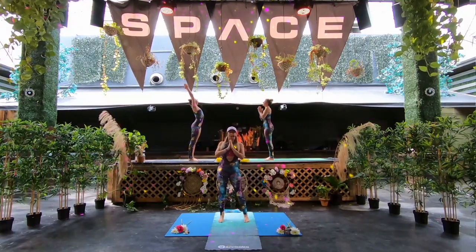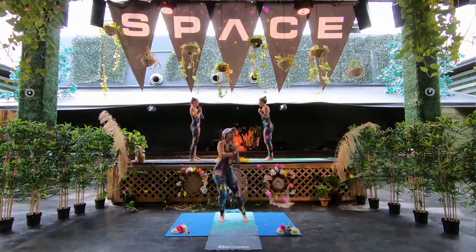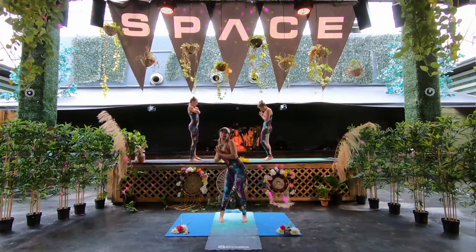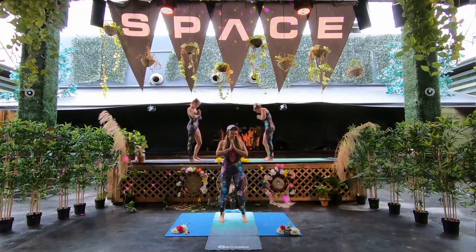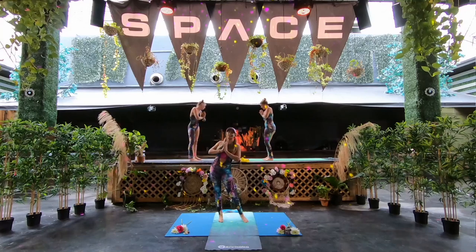Open your feet about as wide as your hips, and I want you to just start shifting your weight side to side. See if you can make a figure eight in your hips. We're gonna do a lot of figure eights today. And then stop in the center and lead with the other hip. It's a little more tricky. Close your eyes, figure eights.